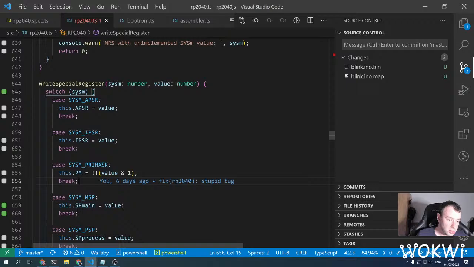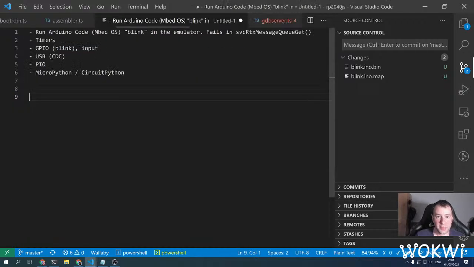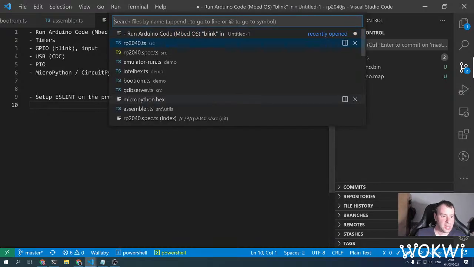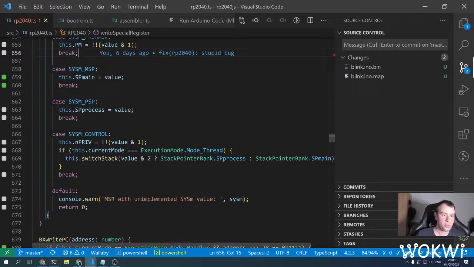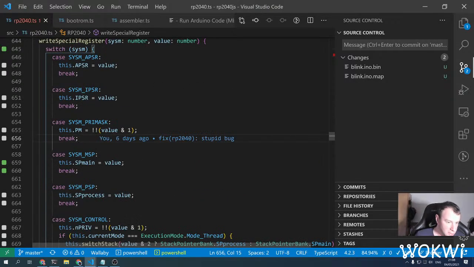If we had a tool that would warn us against things like that. So there is a tool that does that, and it's called ESLint. So I'm adding to our to-do list: set up ESLint on the project, because we don't want to waste time on that kind of bug. So like a missing break, or something that an automated tool could automatically catch.